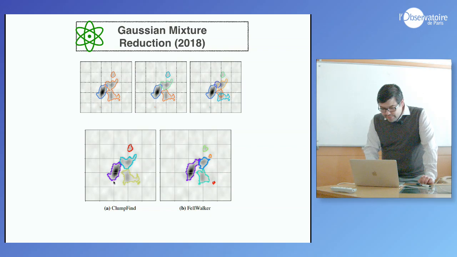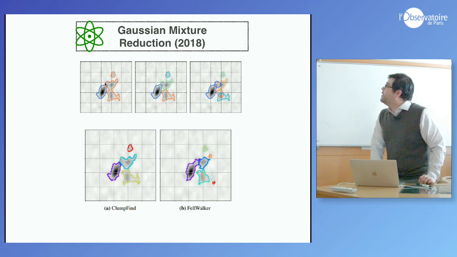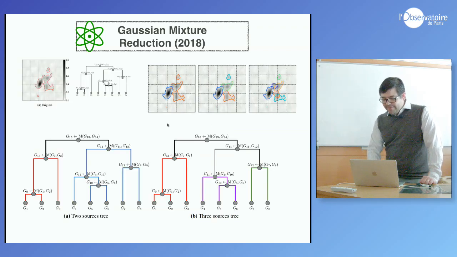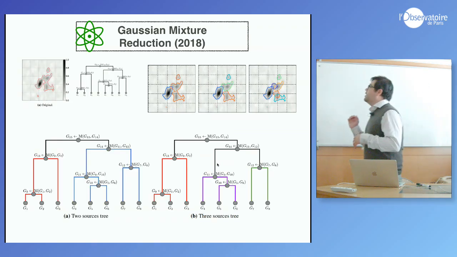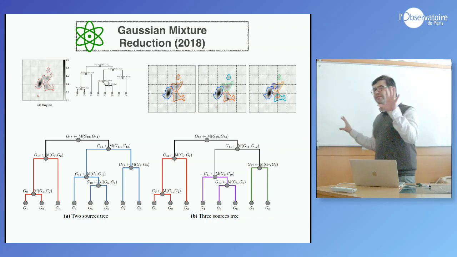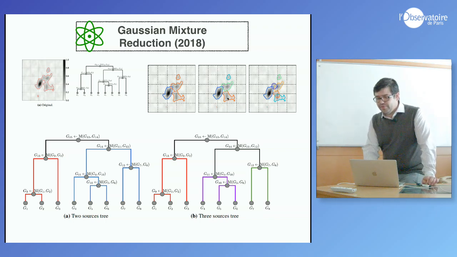So here, as you can see, is the result for ClumpFind, and here is the result from the FellWalker algorithm. So here we said, okay, this is a clump, and it's a little bit overlapped with this one. So we do not make this sharp structure here that probably does not exist at all. We have a much more continuous representation. And again, this representation is very fast to divide. If you are not happy with this separation, you can double click this and it will divide it again in two groups.